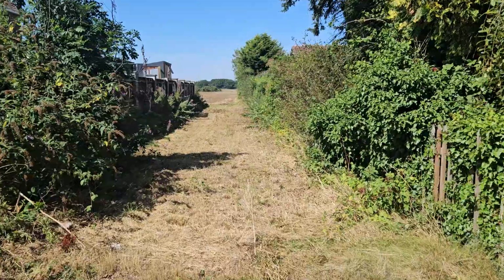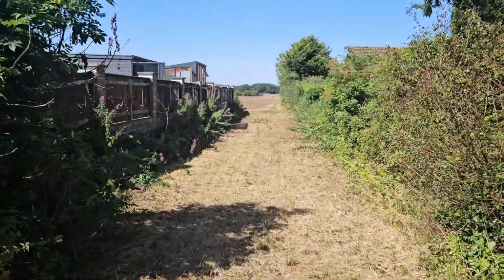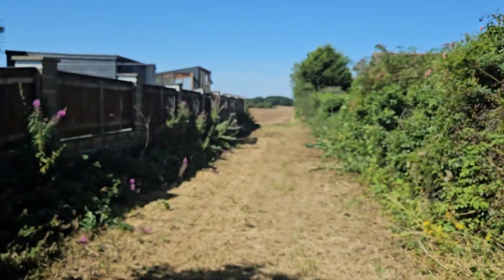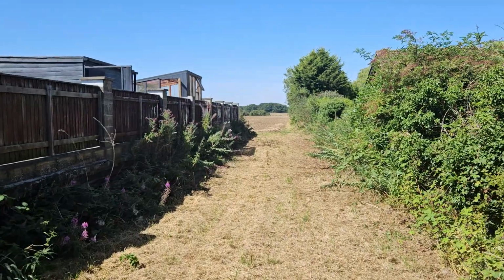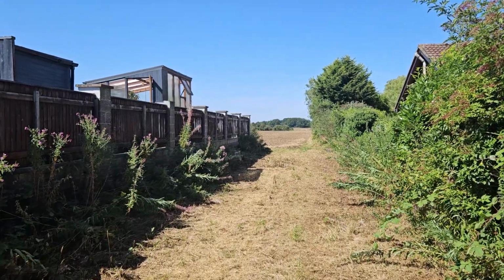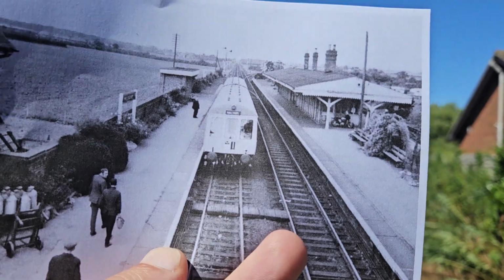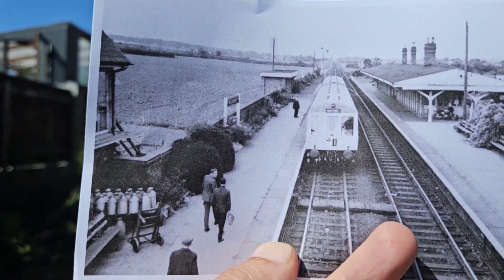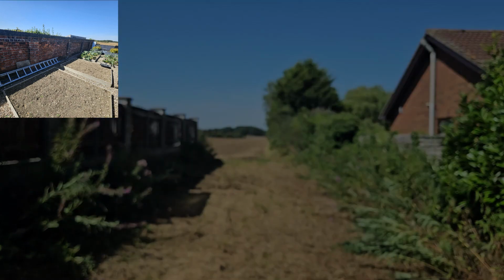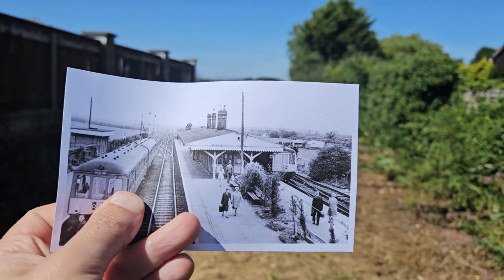So I think next up is going to be our photo here that's been taken from the bridge looking down. Here you can see the platform stretching away, and the gentleman here was kind enough to just show me inside the rear of his garden, and I'll splice in some imagery where it actually showed where that station sign would have sat just about there. So this one here, in which we can clearly see both sides of the line.